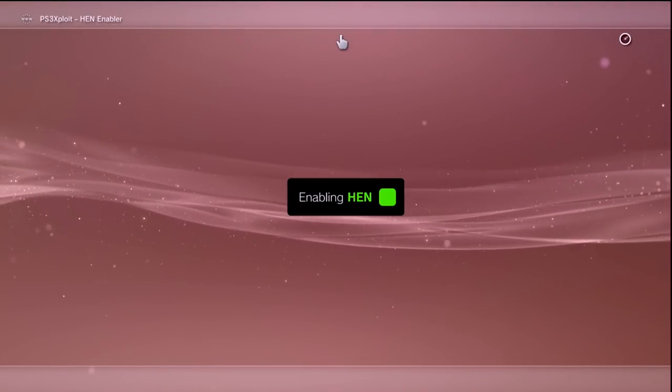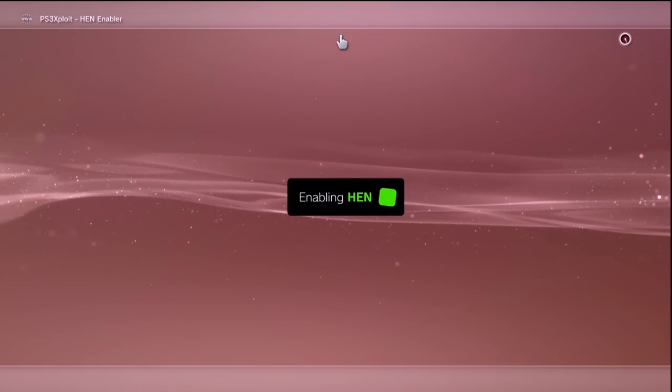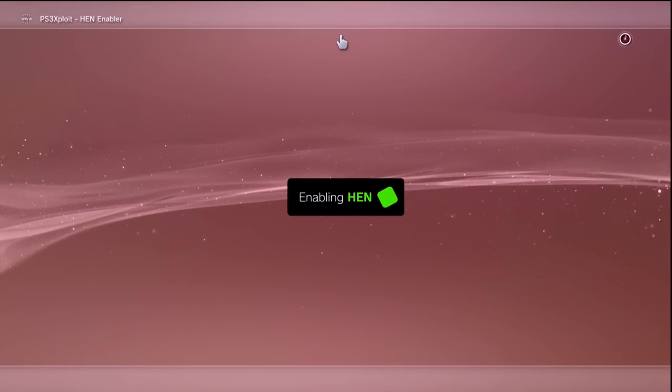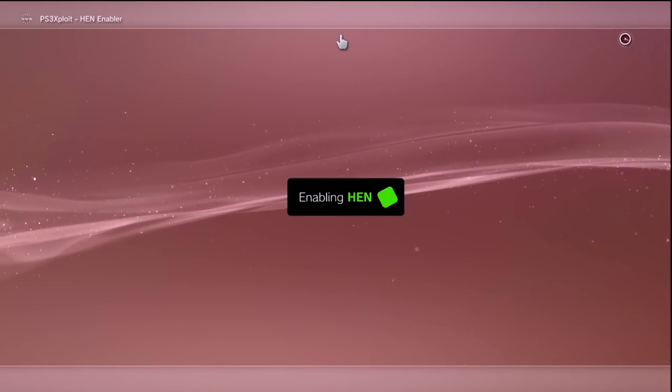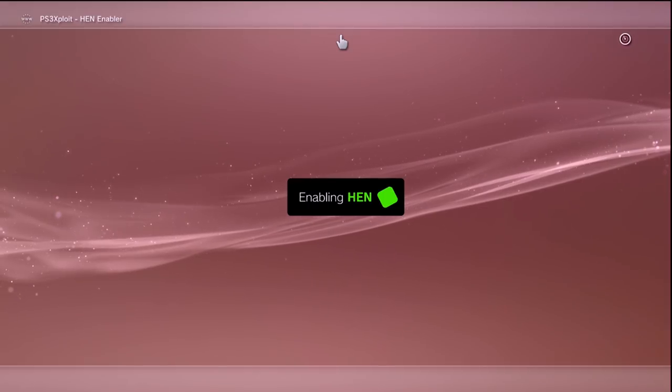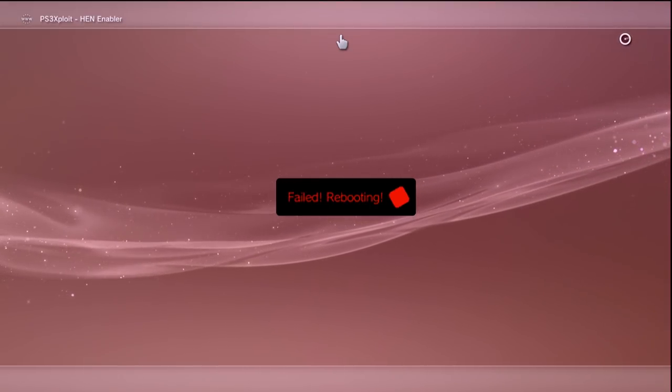It should bring up this cool looking animation here within your browser. And the nice thing is, if it enables successfully, that's about it, it'll exit out. If it is not successful, it will tell you it's rebooting, and it will reboot your entire system, and then you can try it again. Oh, just like right now.